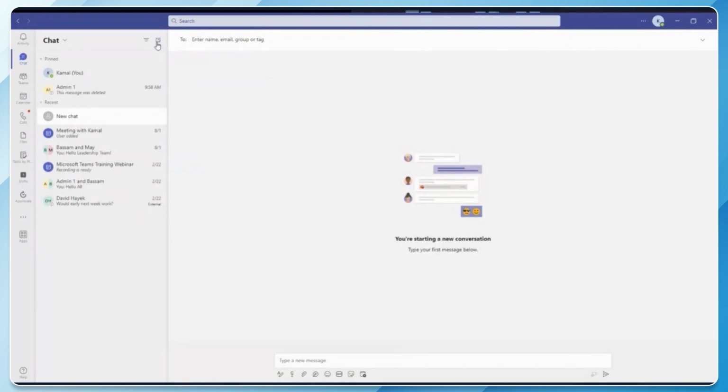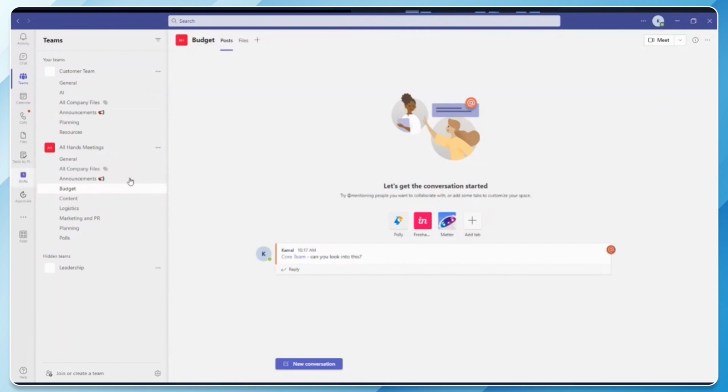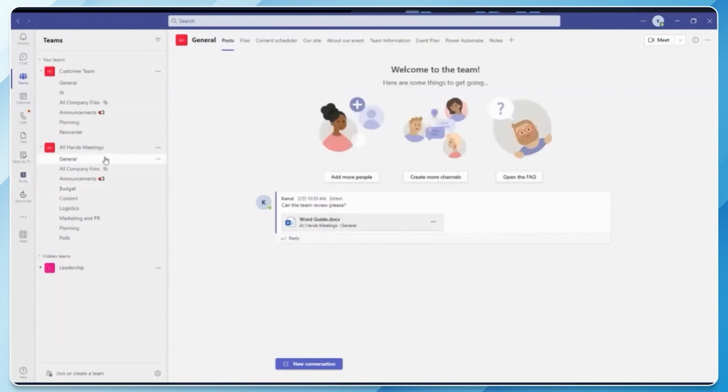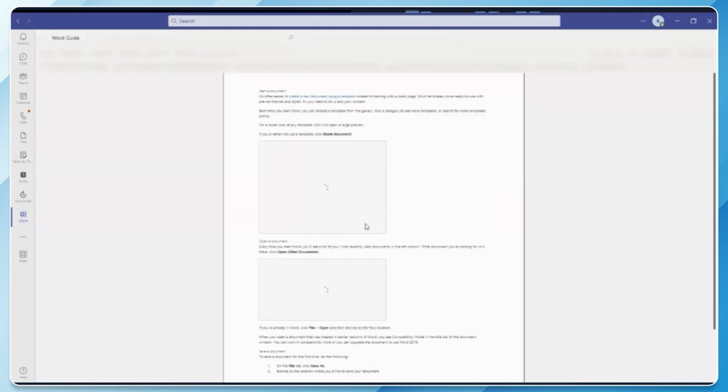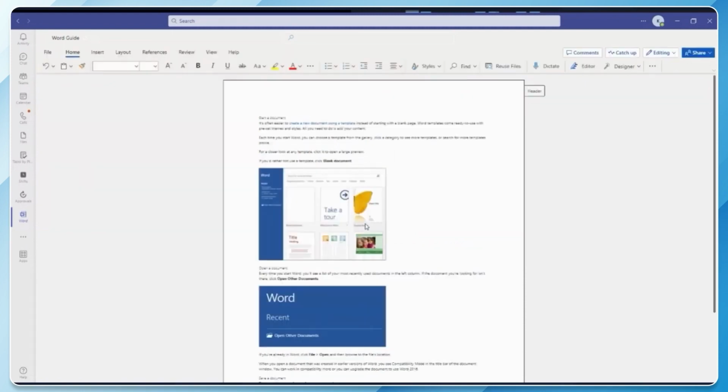So in the chat here, you can always start a new chat by using the shortcut Control N. I do that, but you can always click on the button. It's not a big difference. But there's one thing I've noticed in Teams, especially the desktop app: I could be managing a document, or adding notes into OneNote, or any of the other things that are not related to chat. So I'm going to click on this Word document, and I'm editing it. I want to just edit it quickly here in Teams. But then suddenly someone will ping you, or suddenly you remember that you need to send a chat message to someone. But the issue if you click on chat is that you're going to get out of that page.